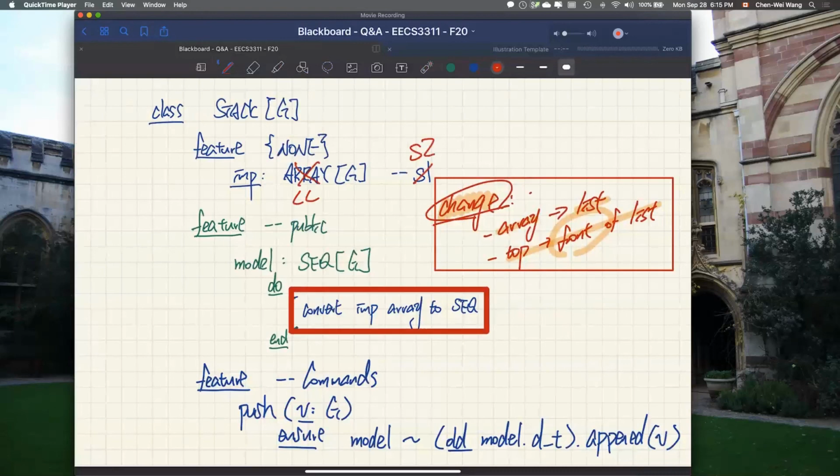How you convert from the implementation array, so now it will be how you convert the implementation list into the sequence. The way you write the across loop or loop might be a little bit different. So now the most important thing to note is, do I need to change this particular guy here, given that I actually changed my model implementation? No, I don't have to.